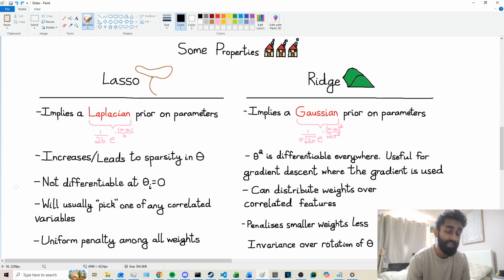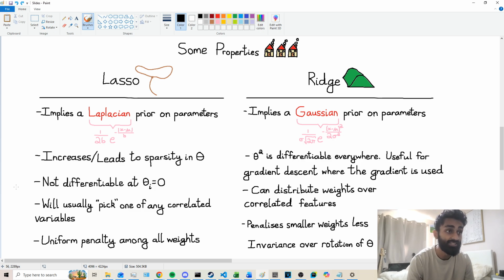Ridge, on the other hand, is able to distribute weights over correlated features more evenly and more fairly. So this is the complete opposite. It's not all in on one variable, which means you can keep the predictive information of all your correlated variables while not overcompensating or counting multiple times this correlated part of all these 3 variables. So this allows you to keep the predictive information of your 3 variables, but also scale down the weights of the 3, so that the overlapping information contained within these three variables isn't triply counted.